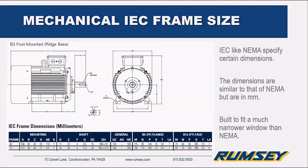IEC frame configuration hasn't been as popular here, but it's becoming more common because of machines coming over from Europe. For mechanical sizing, IEC frames pretty much follow the same principles as NEMA. Looking at the lower left-hand side, you'll see the mounting dimensions A, B, C, H, AB, and K — those are pretty much standardized just like NEMA. So you can take one manufacturer's 100-millimeter frame and another manufacturer's 100-millimeter frame, and it should bolt into the same spot.